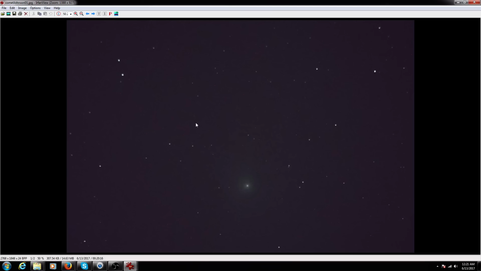Now I didn't pay too much attention to the color. Notice that the color of the comet's core has a bit of a greenish hue. I don't know if you can tell that, but if you look out here with your eye, you can actually see that the comet's core is of a specific color, especially here. You can see that it's got a little bit more of a hue that you can see.